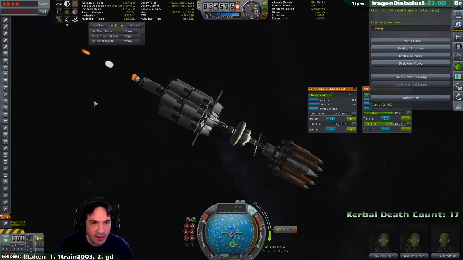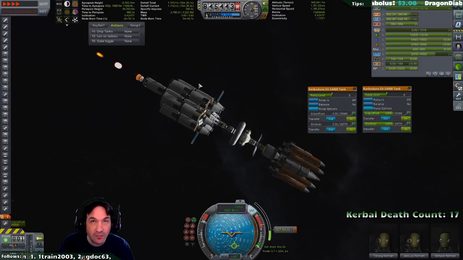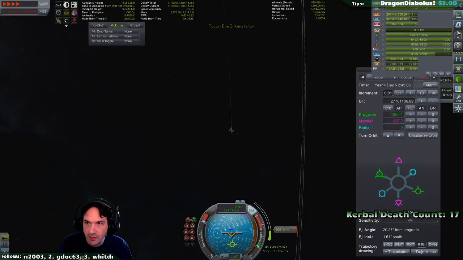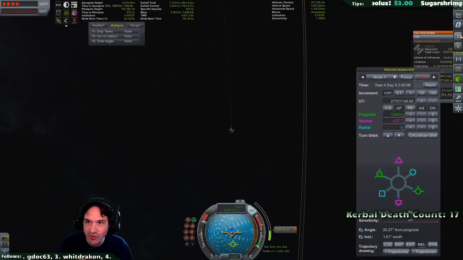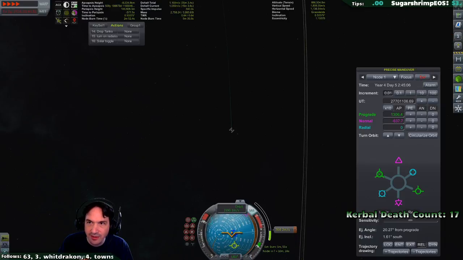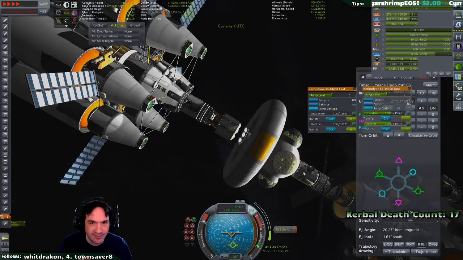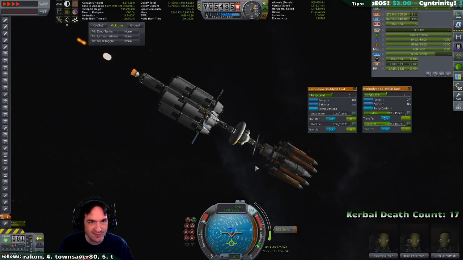Actually, I've already lost 12 parts of this. And this craft is 625 parts, and I've already dumped 12 parts of it. 625 parts. It's awesome.